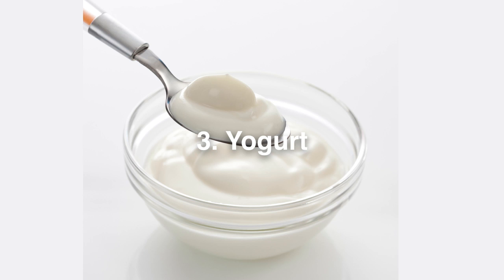3. Yogurt. Adding digestive enzymes and probiotics to your dog's diet in the form of yogurt is another great remedy for constipation. Yogurt can even help with indigestion. The probiotics in yogurt enhance the multiplication of good bacteria in the gastrointestinal tract. This in turn helps increase fermentation of digestive material, so that it can be absorbed and passed easily through the colon. The amount of yogurt to give your dog each day is as follows.